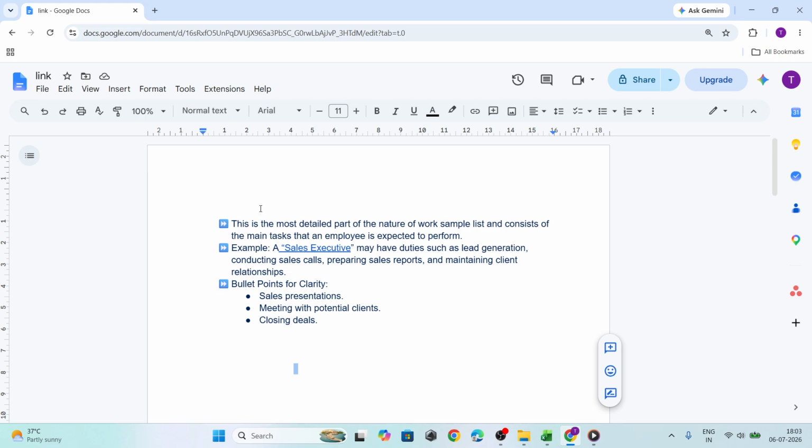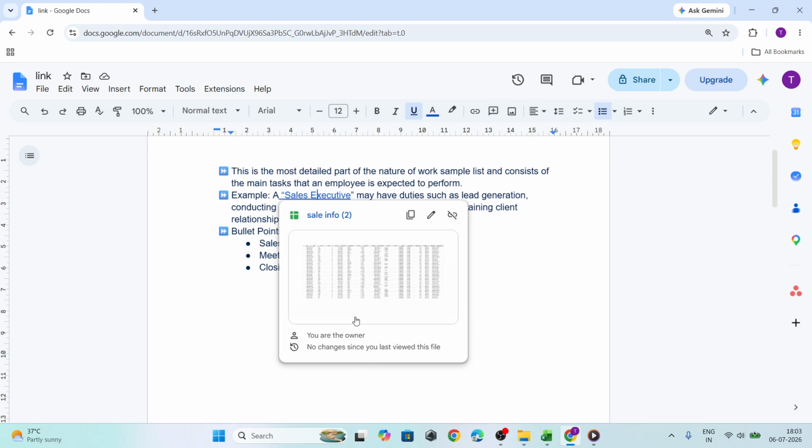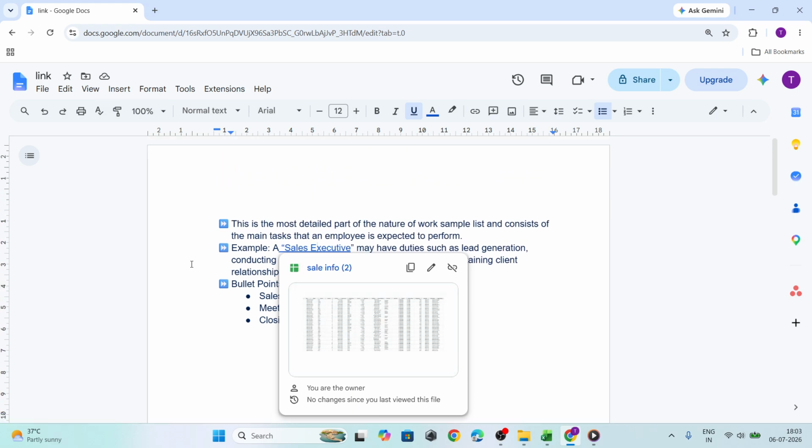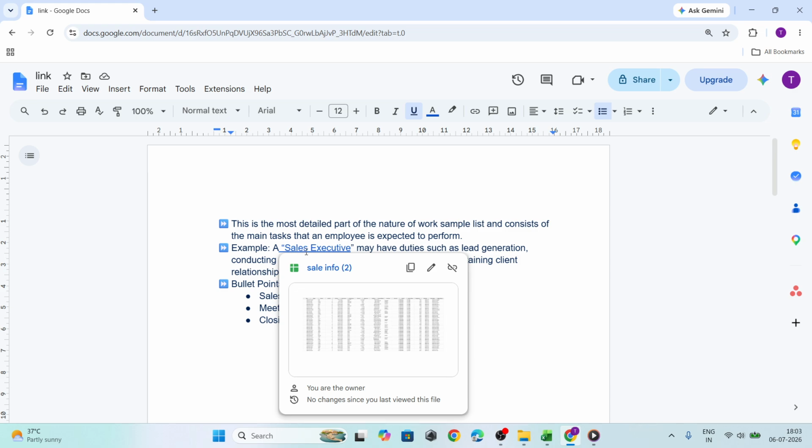This is especially useful when you are cleaning up formatting, preparing a document for sharing, or making the text look simpler and more professional. To begin, open your Google Docs document and find the text that contains the hyperlink you want to remove. Hyperlink text usually appears in blue and is often underlined, which helps it stand out from the rest of the document. Once you've found it, place your cursor directly on that linked text.